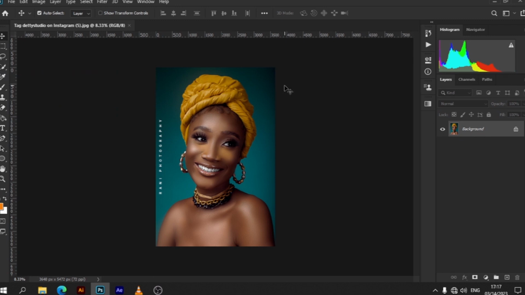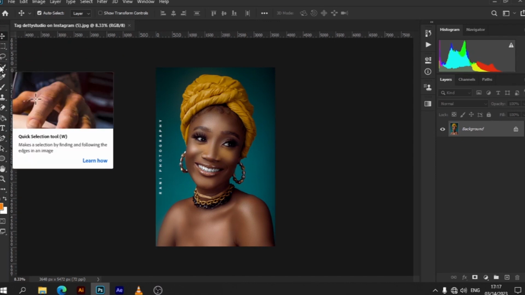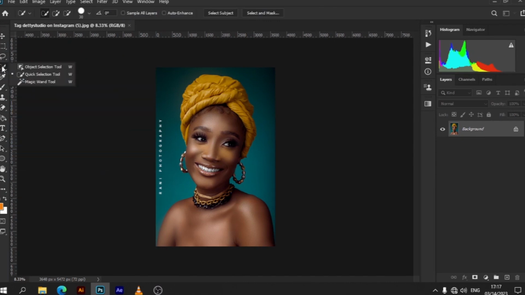We can select it by pressing W, or go to the tool panel and select quick selection, right click and choose the magic wand tool. I will tell you about this tool later, and we are going to use the subject select tool.